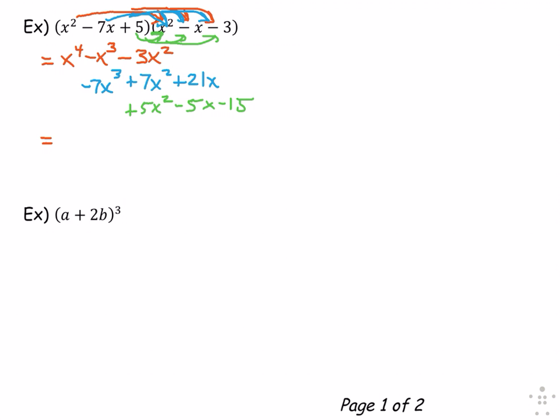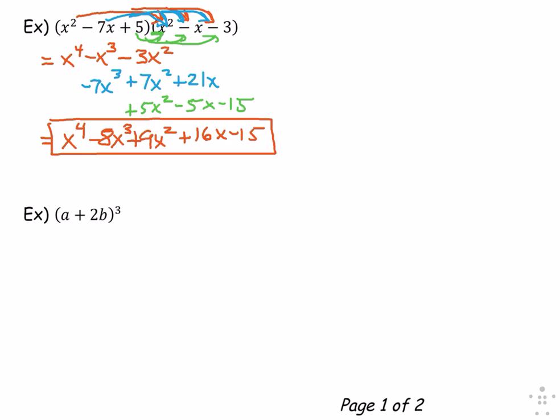You'll notice I used a trick. Since each of these polynomials were in standard form, and it also helped that no degree was missing, so I had the squared term, the quadratic term, the linear term, and the constant terms all present in both trinomials, when I distribute it, I started to line up the powers. So then it makes adding them together that much easier. We get the following answer.